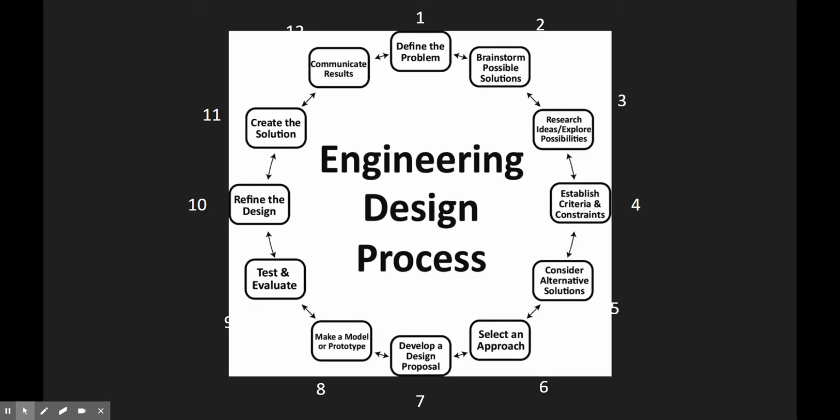It has 12 steps, with the first step being defining the problem, because you have to know the problem that you're trying to solve. And then 2 through 12 are broken up into 4 phases that will help guide you to brainstorm possible solutions, refine those solutions, pick the best solution, and then make a prototype of that solution and communicate those results. So it's a very regimented way of looking at a problem and finding a way to solve it.